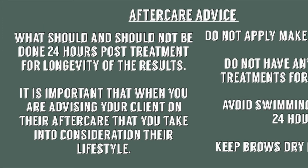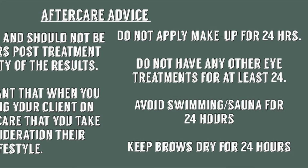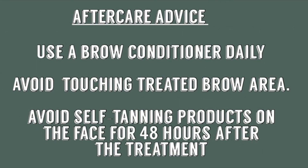The results can last anywhere between 6 to 8 weeks. As new hair grows in your brow area, the straightened brow hairs fall off and get replaced with the more original, organic and authentic new hairs, which tend to be wiry or curly.